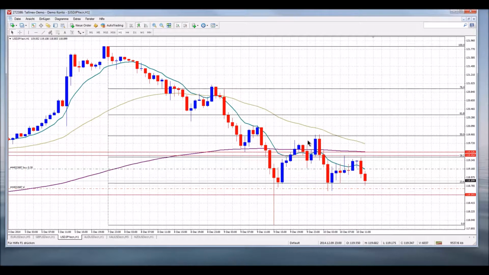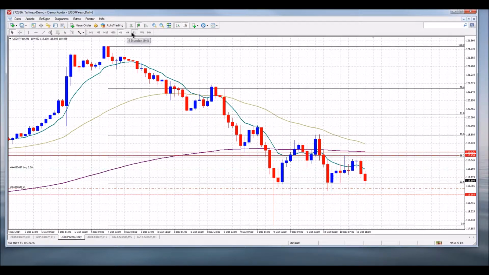So basically 50% of the down move was already corrected overnight, and now we're hovering around in the lower quarter, or quadrant if you like, between the 23.6 Fibonacci level and the 50% level, 38%. And so where are we going to go from here? Now on dollar yen, we have to watch it because we have gone a long way up.